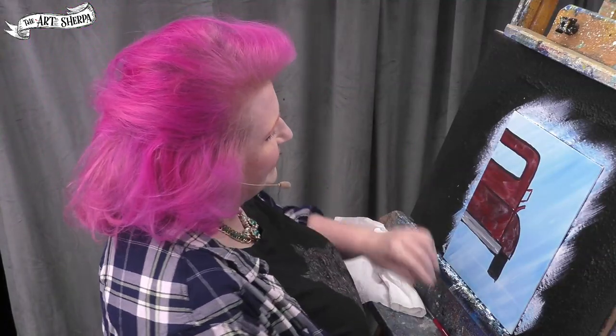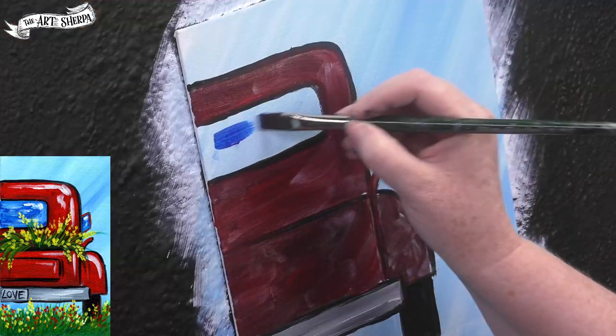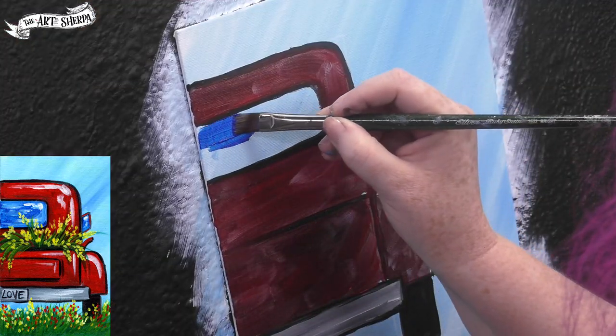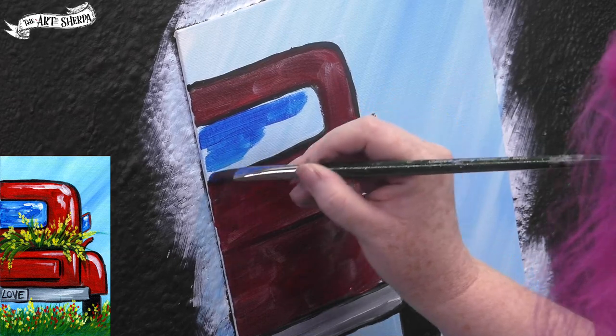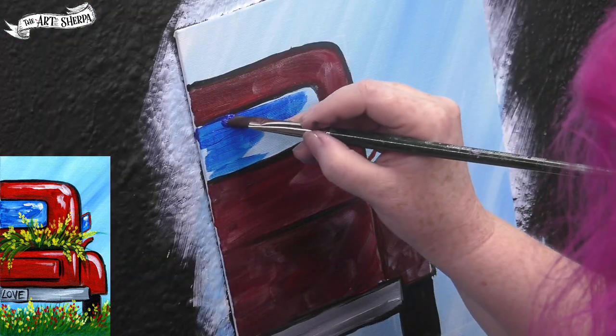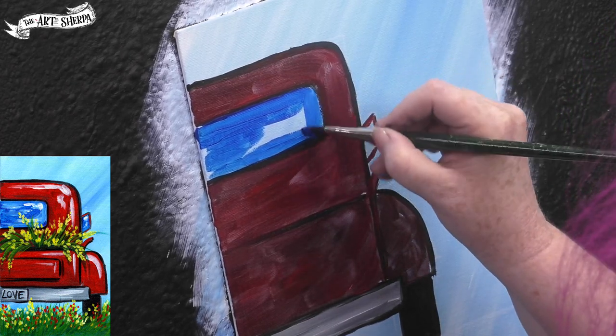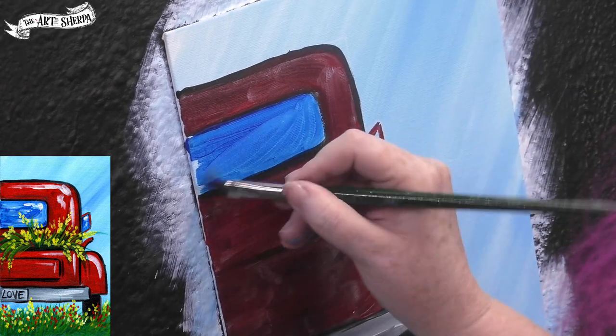What? We should paint. You should paint some more. We'll talk while we're painting. All right. Well, we're going to do a really cool thing. We're going to paint that window in with some dark blue. I'm all telling you what to do. Go paint. I don't mind. Somebody's got to keep me on task. We're trying to do this where everybody can paint along if they want to, in real time. So we're letting them catch up sometimes.